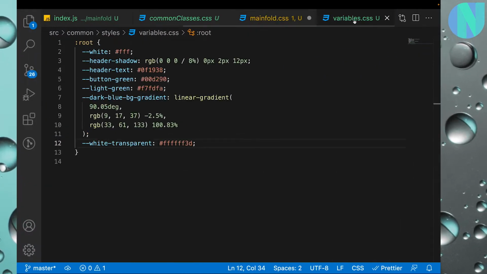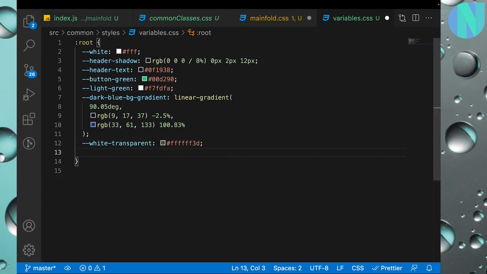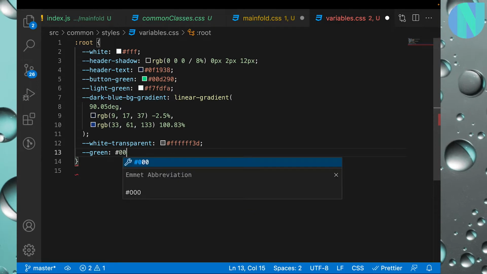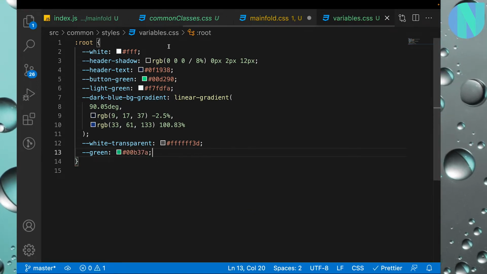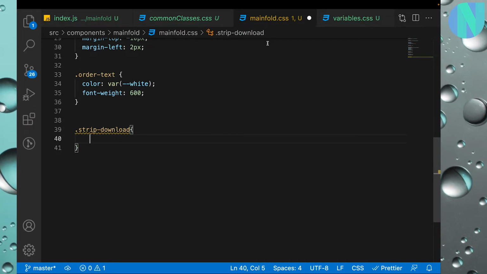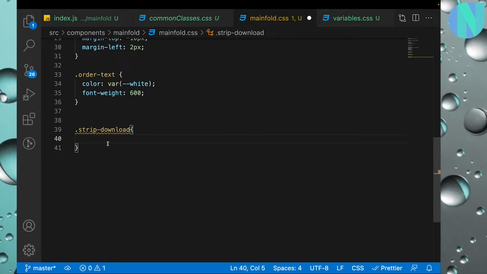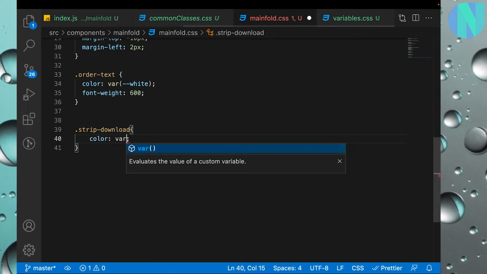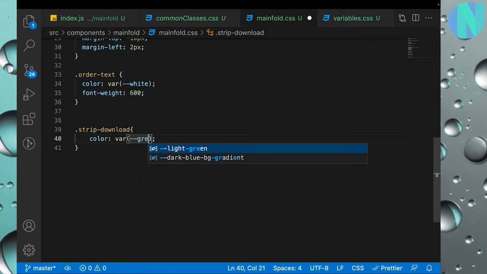I'll go to my variables file, and here I'll say green is hashtag 00B37A. I'll save this. I'll come back to my mainfold.css file, and for strip download, I'll say color as variable green, just green.